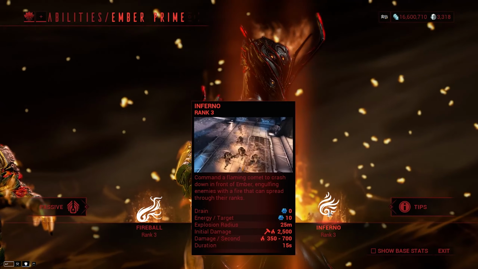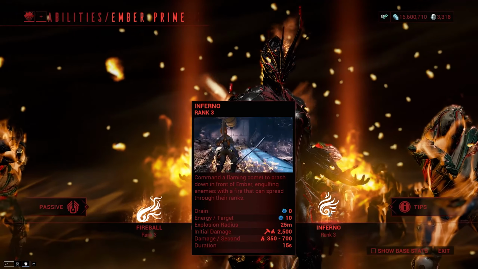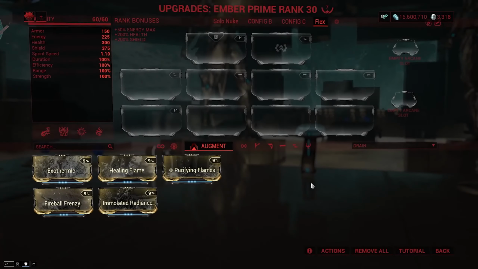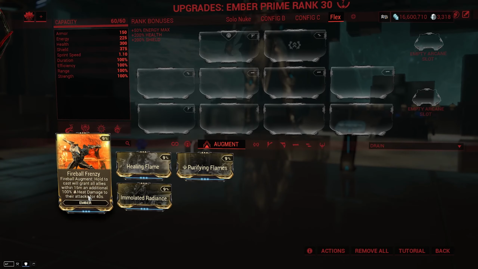The damage over time from the ring does more damage with a higher immolation heat level. As you can see, it says damage per second, 350 to 700. That is depending on your heat level on immolation. Okay, moving on to her ability augments. So Fireball Frenzy is for her first ability.